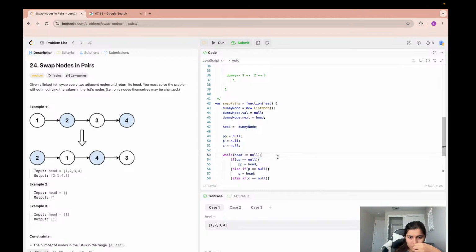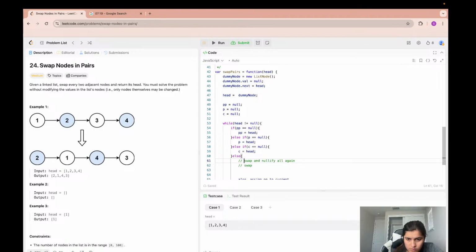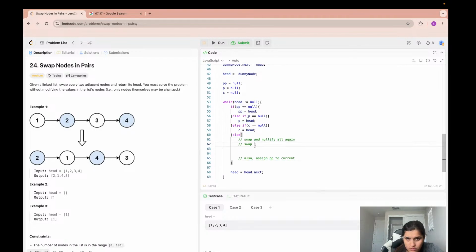Okay, so if this is null, then pp will be equal to head, p equal to head, c equal to head. Okay, so now I need to swap. Now I need to swap.